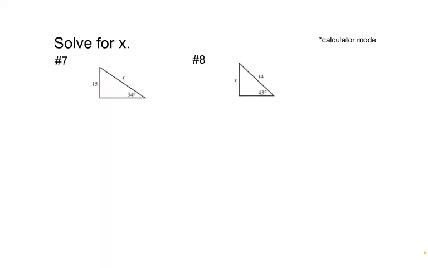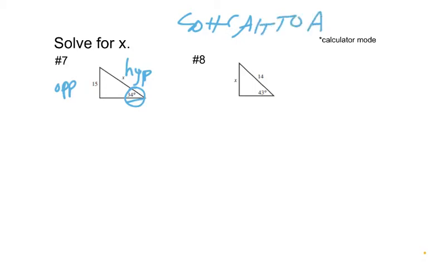Then our last examples actually are for you to solve for x. So this is kind of reviewing back to when we would use sine, cosine, and tangent inverses to solve. So if this is our theta where we're standing, what they're giving us is the opposite, and then they want us to find the hypotenuse. So which of Sohcahtoa do we use to find that? Well, if we have opposite and hypotenuse, that's going to be cosine. So we know that cosine of 34 is what we're talking about, and it's going to equal 15 over x.